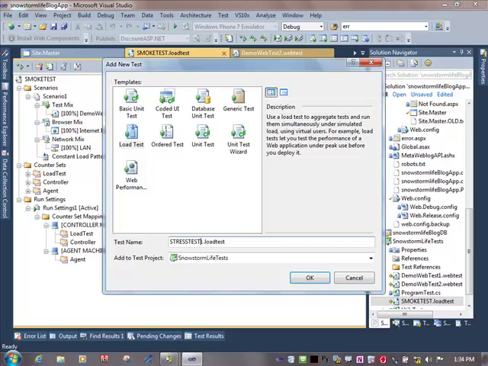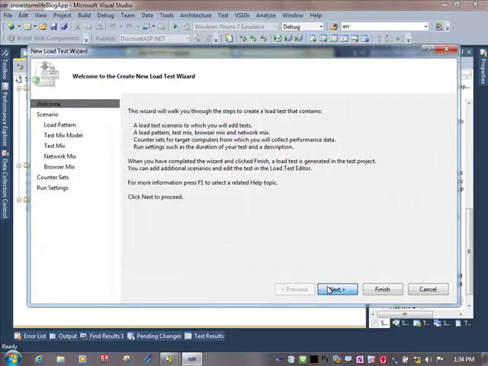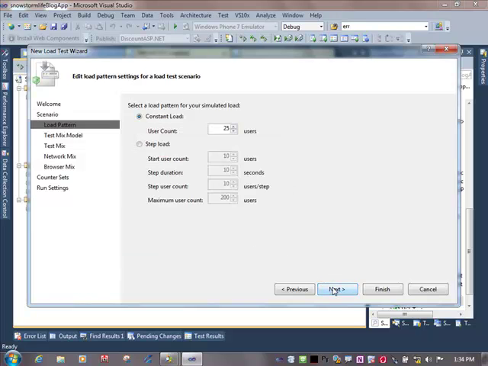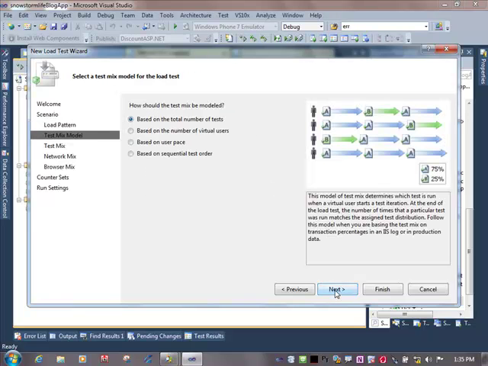All right, so this is going to be a stress test 1, different type of load test. We're going to still take normal distribution on the recorded think times. This time we're going to bring up load. We're going to step through our load as we're going through here. So the start count will start at 50, because this is going to be a stress test. And every 5 seconds, we're going to add another 20 people for a maximum of 500 users. I'm running on a laptop. We'll see how that does. So I'll click next. We'll keep the same test mix model.